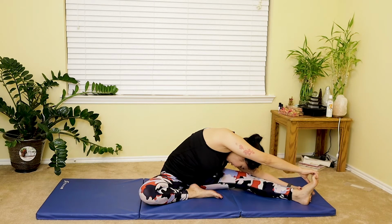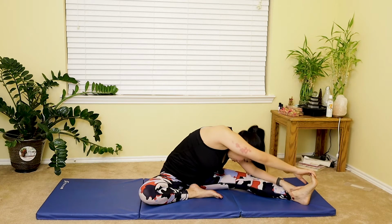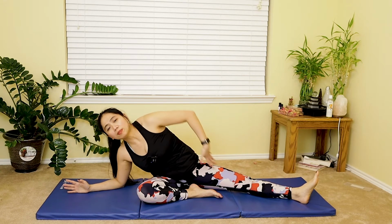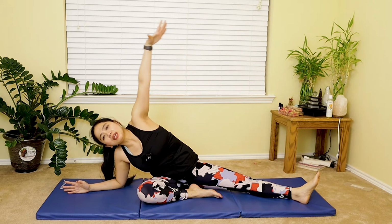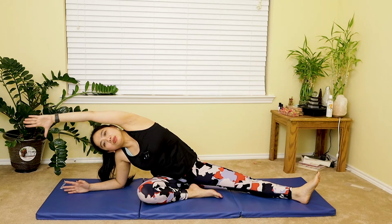Extending your hands, reaching for your toes with both hands if you can. Last deep breath in, and we'll do dynamic stretching to trick our brain to release tension by overhead with one hand. So my right hand is on the mat, leaning to the right while my left knee extended, and slowly lift my left hand away from my left knee to stretch and release tension of my left ribs.